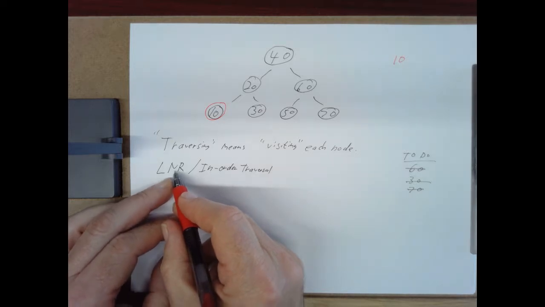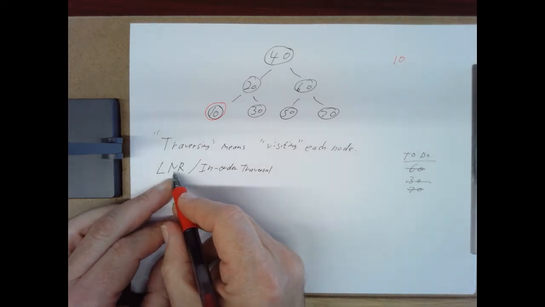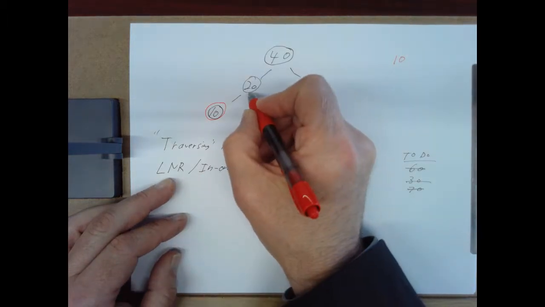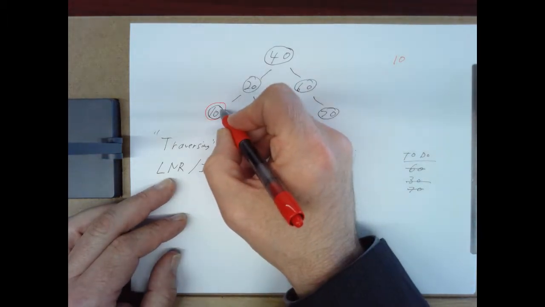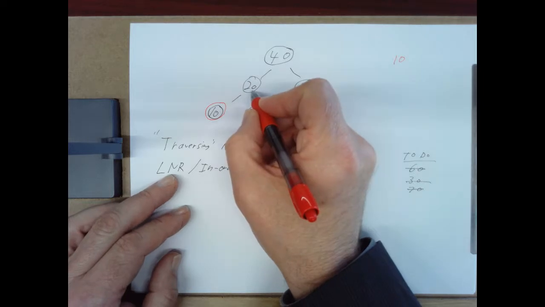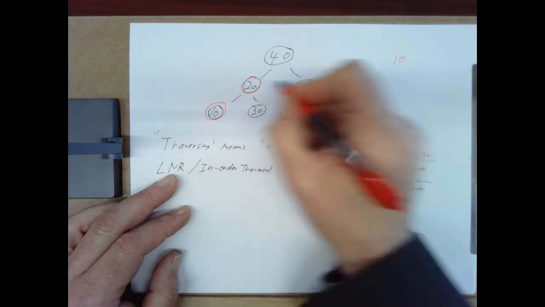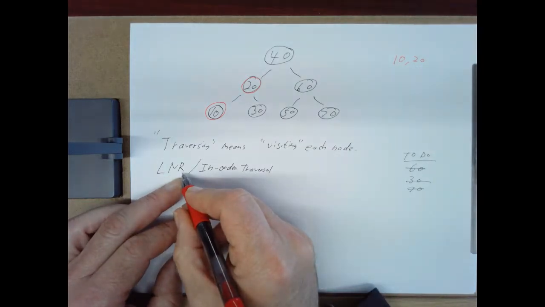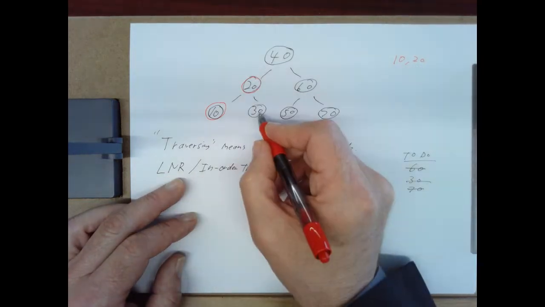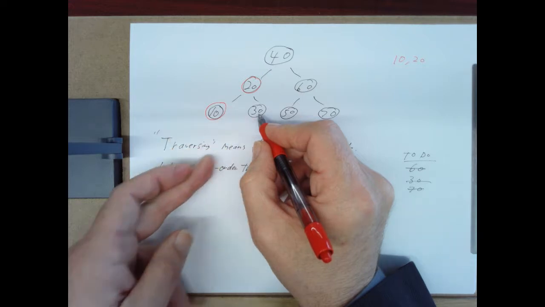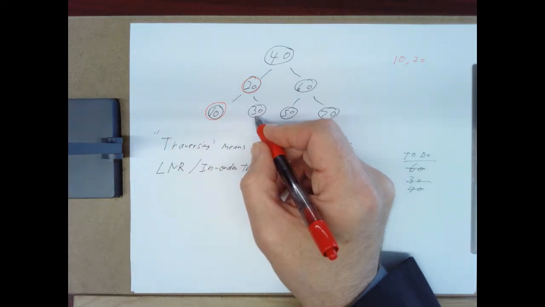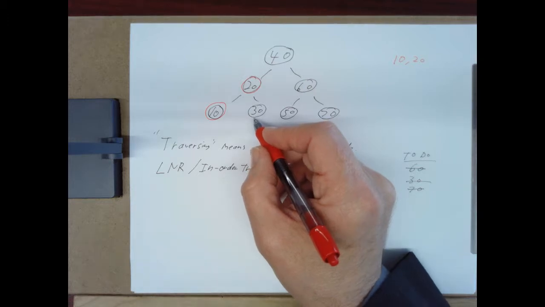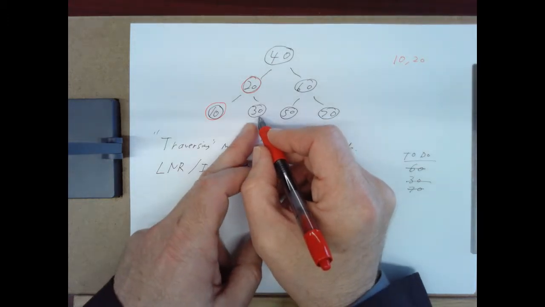Then go to the node that led you to that 10. So we got down to a 20, we went to the left, and we visited 10. So now visit the node that we came from, which is the 20. Let's print out that value. And now go to the right and do this all again. So we'll go to the right, and if there was anything to the left, we'd come all the way to the left, and we'd visit that node, and then we'd go to its parent, and then we'd go to the right and repeat. Well, in this case, there's nothing else on the left, so we'll just visit 30.